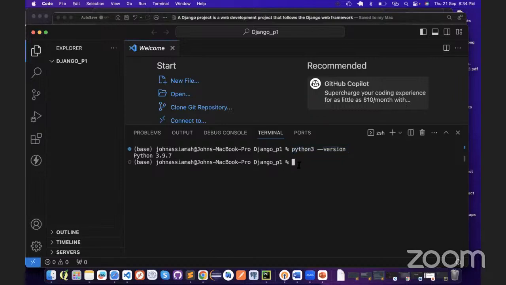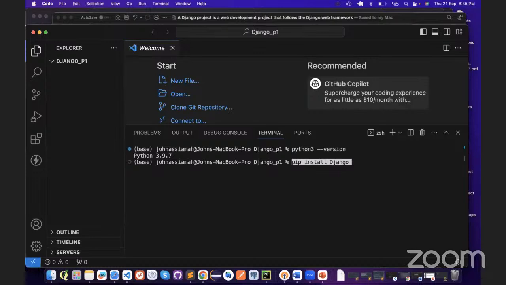So now what I'm going to do is pip install Django. I'm putting it in the chat here. Pip install Django. Pip is a package manager which helps you to install many things from Python on your machine.